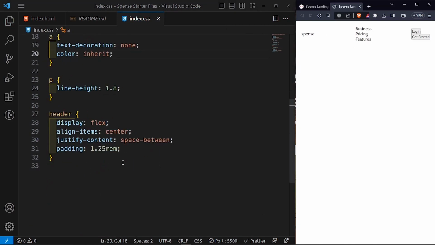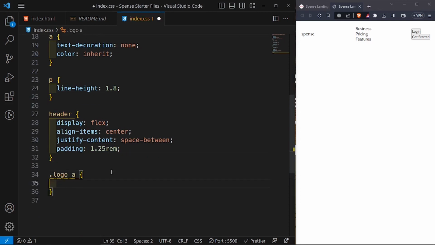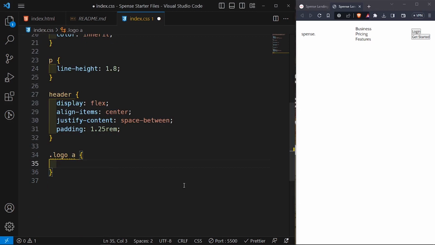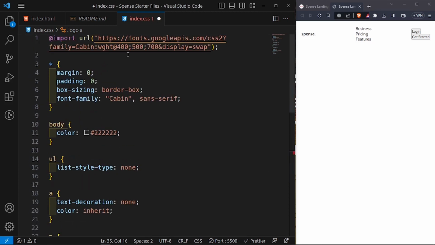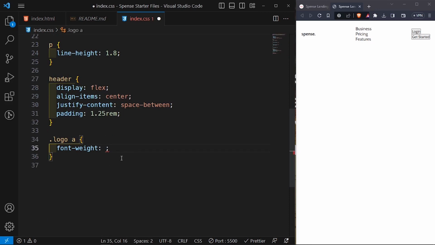So that's looking nice. And now let's go inside the div with the class of logo, and then let's go inside the anchor tag, which is our logo here. Let's say font-weight, make it semi-bold, which is going to take 500. 500, that's too small. Let's say 600. There's no 600. Wait, did I, I guess 600 will do. I guess 600 is the semi-bold.